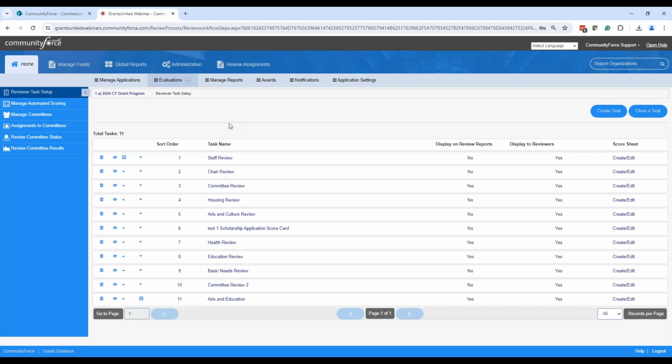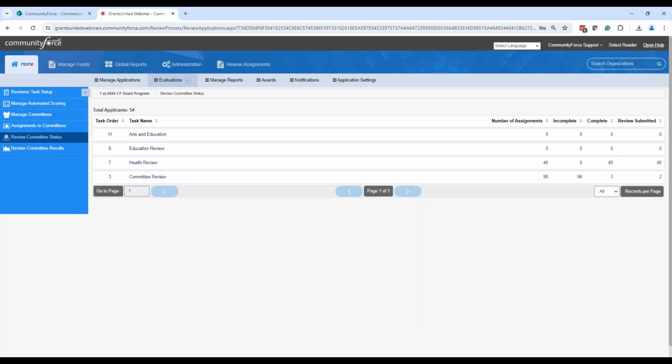All right, then there is a question that says, can I bulk download the reviewer scorecard PDF? Well, I can understand where that idea comes from, that under manage applications, you're allowed to multi-select the applicants and batch download the PDFs. Unfortunately, this is not present in the current system, but we'll take your feedback and forward it to our team. Then there is another question that says, is there a way to see reviewer comments without opening their reviewer sheet? I would like to download the comments to Excel.